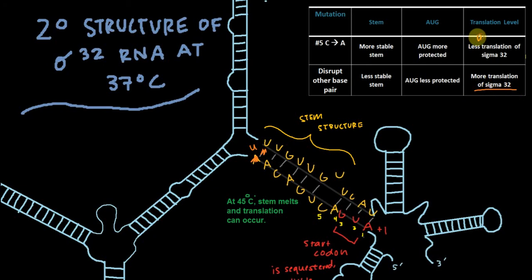So where this results in a down regulation of the protection of sigma 32, this would result in an up regulation of sigma 32. Pretty cool. So this is just another example of how environmental conditions or other things can influence the level of translation due to controls on the mRNA itself. Hope to see you soon.